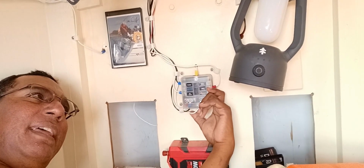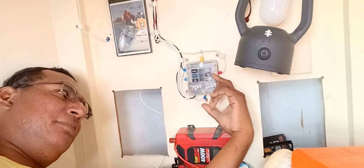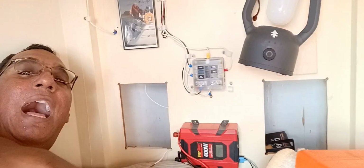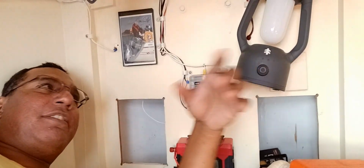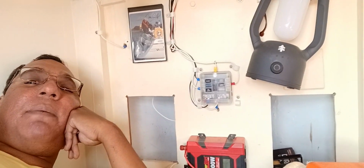I redid all of the electrical in this boat myself from the original owner. I think it's a little better, thankfully, but there's so much more to do. But, you know, the reason that we have boats is to do little projects like this. I drove an hour and a half to come up and do a half hour of work. But you know what? I can.